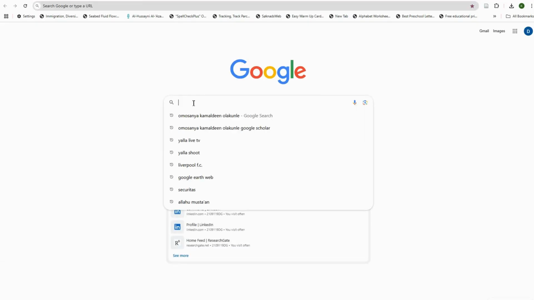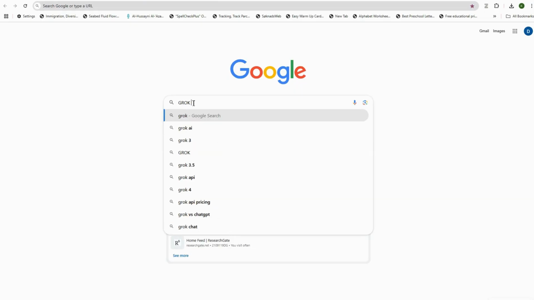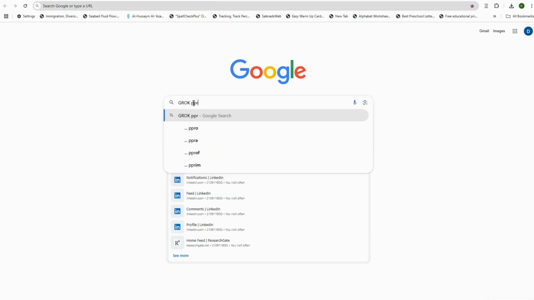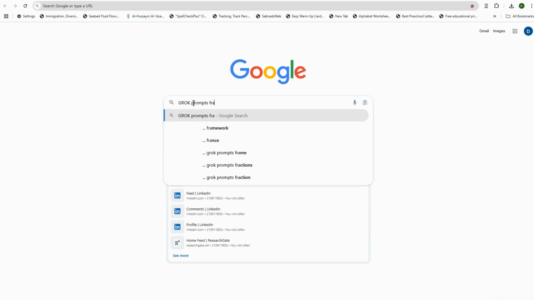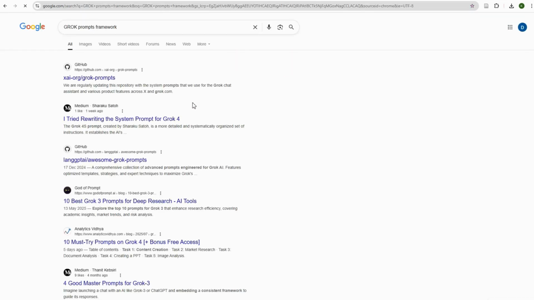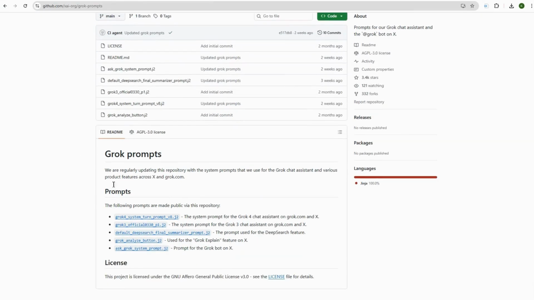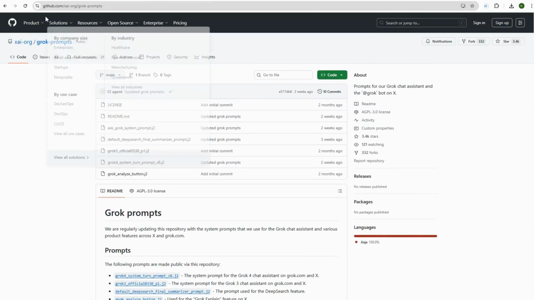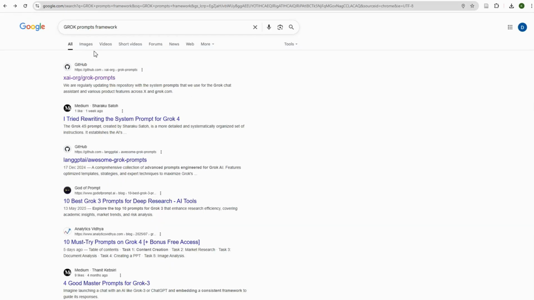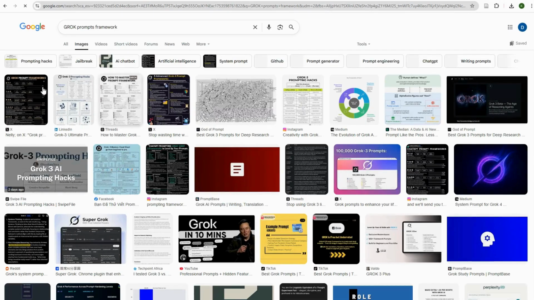Grok prompt framework. You see quite a number of those online, where people show you different styles of prompting AI tools. Let's go to images, and we are going to see quite a number of them.